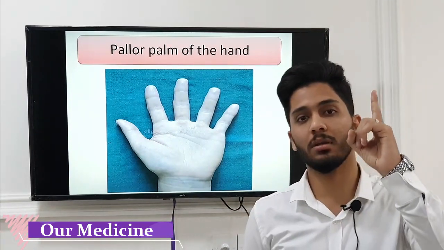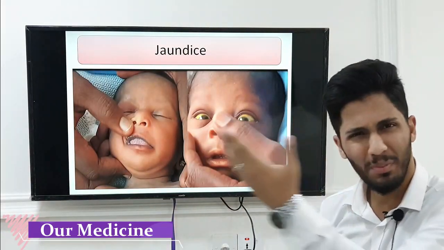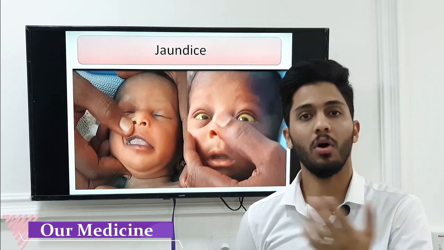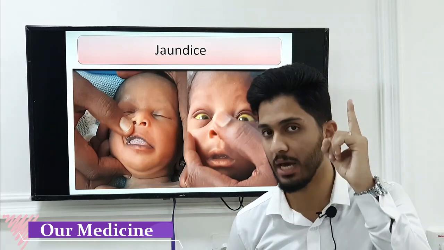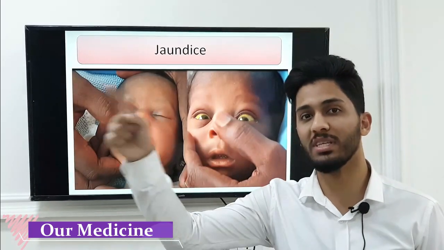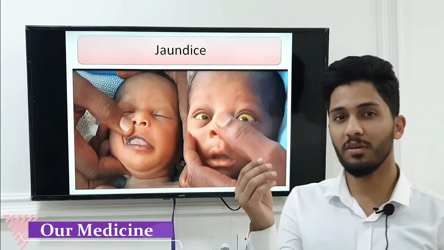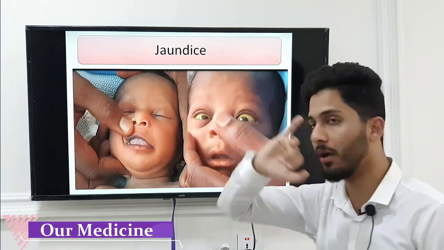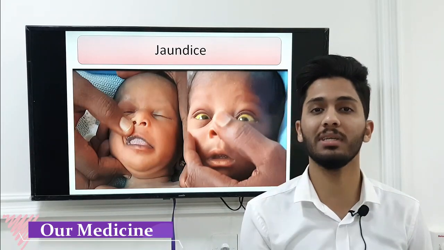So the very important sign, number one, is the pallor. Number two is the jaundice. What do I mean by jaundice? Jaundice is the yellowish discoloration of the skin with mucous membrane, and it's very important, the sclera of the eye. Not only the skin. When the skin is yellowish, it is not always jaundice. It could be hypercarotenemia. So, how will you define jaundice? Jaundice is the yellowish discoloration of the skin and the sclera of the eye. Due to what? Due to elevation of the total serum bilirubin.